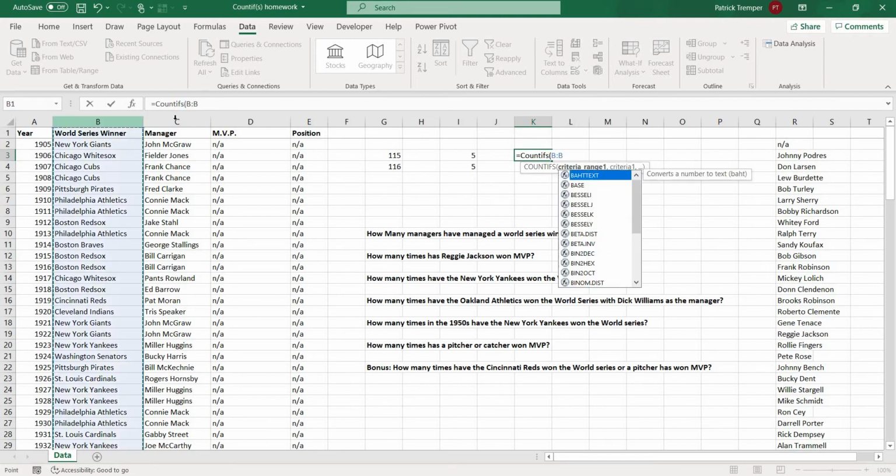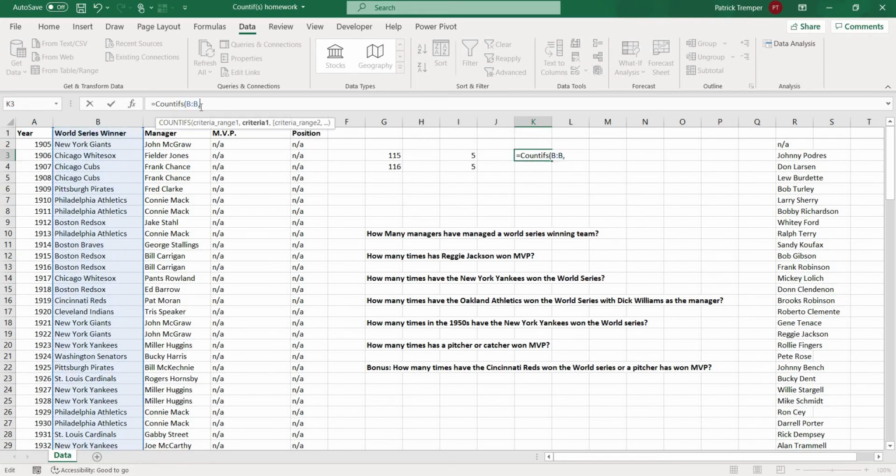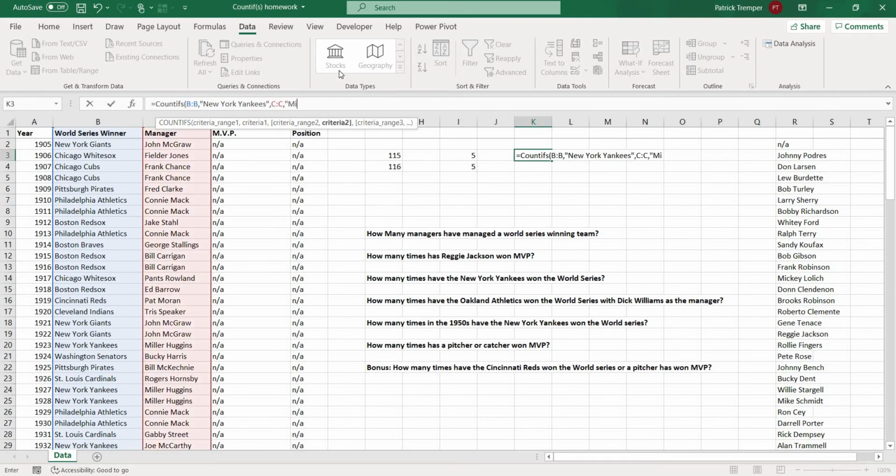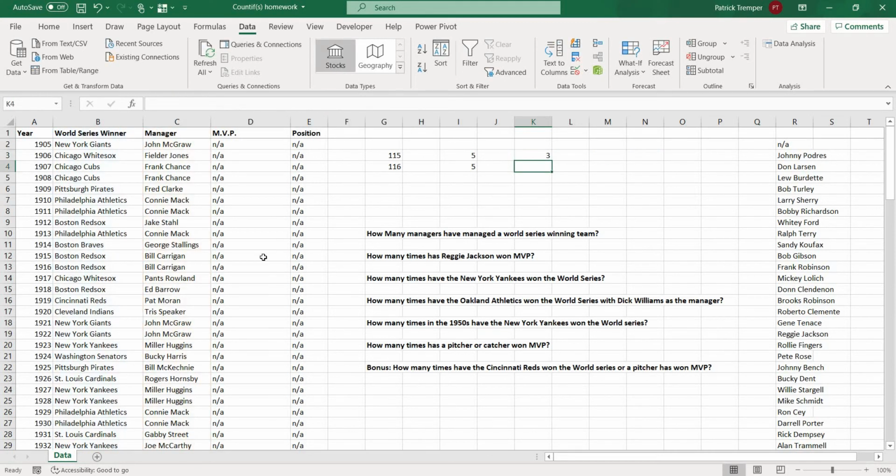We're going to look for the Yankees as a World Series winning team in column B. Then in column C, we're going to look for Miller Huggins. There you have it. New York Yankees have won the World Series 3 times with Miller Huggins as manager.